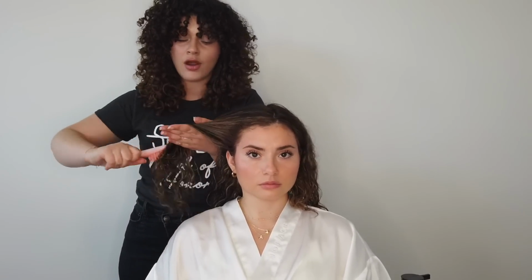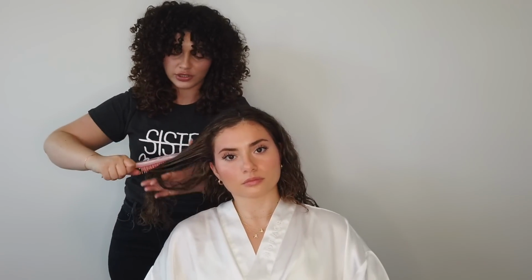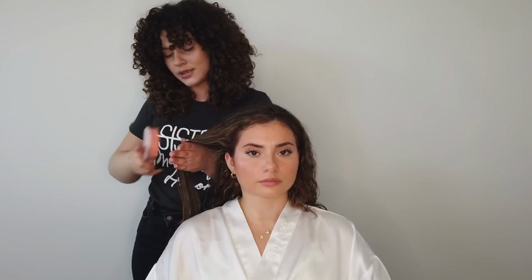So it's always good to use a product that's going to help to tame frizz, right? And one of the ways that we can prevent frizz in the hair in humidity and rainy weather is by giving the hair the moisture it needs on your wash day. If it's already nice and moisturized, it won't seek out the moisture in the air to bring it into your hair, which causes the frizz. So that's what we're doing. Right now we're nicely moisturizing it.